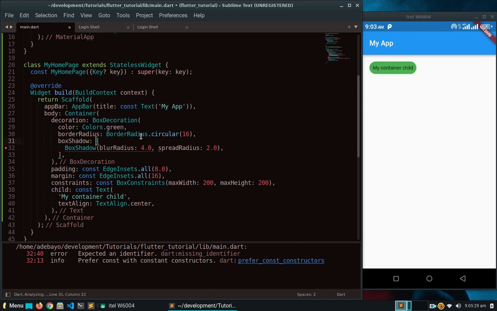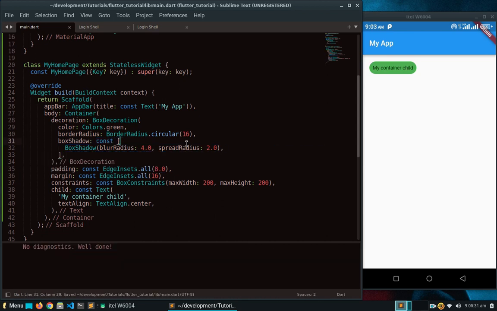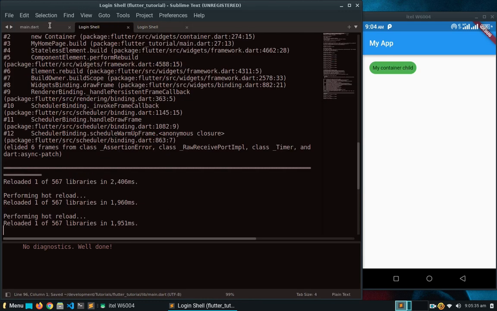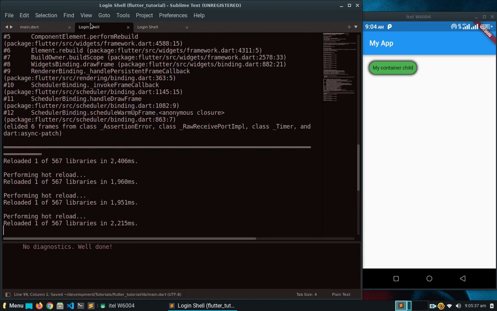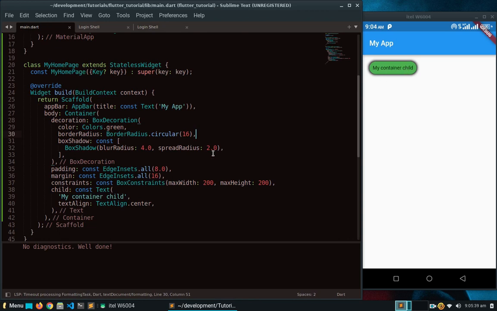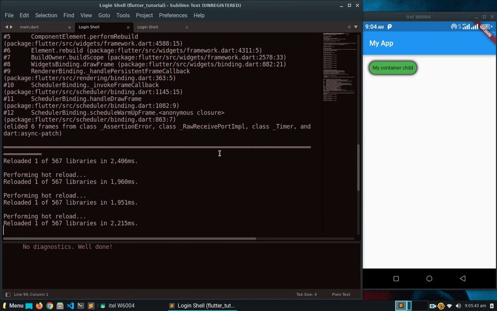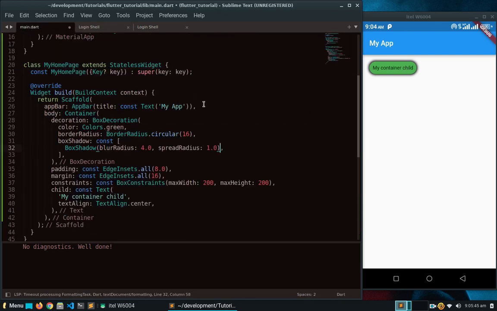Of course, I have to make this const. Is it just me or Sublime Text is just slow? Anyway, so you can see how that turns out. You can make this 1.0 again to see exactly what I get. And of course you could play with that as much as you like.